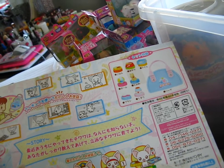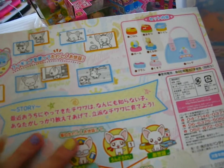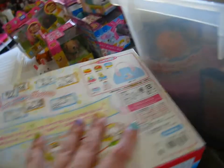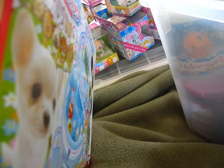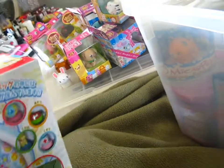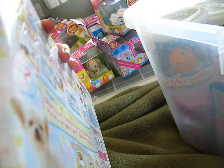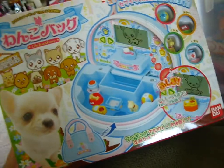The animations and the characters in these are so adorable — they did such a good job with these. I was so impressed when I was playing it. It did a really good job and all the games are really cute and clever. I really like these. This is by Bandai, which is always nice because Bandai makes really nice products.